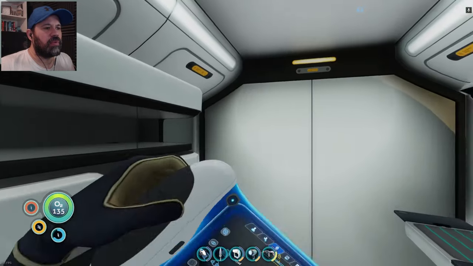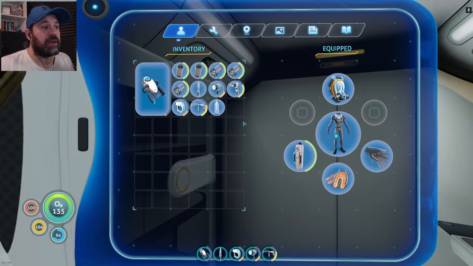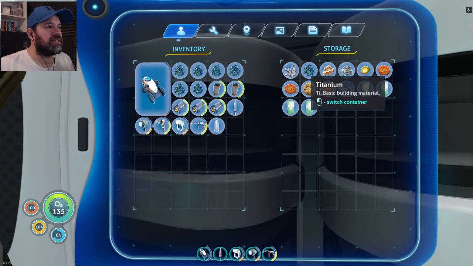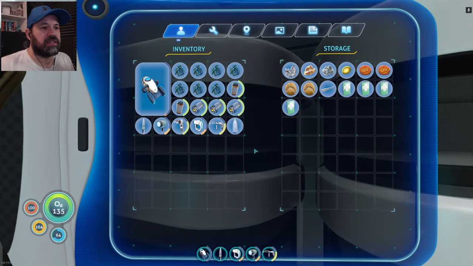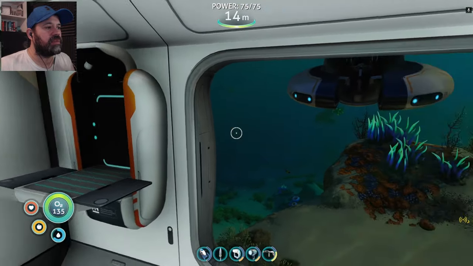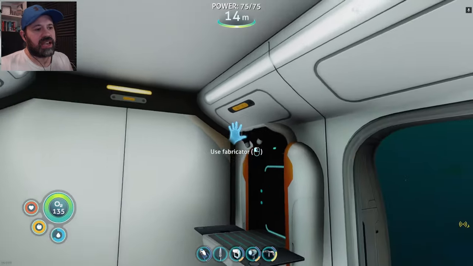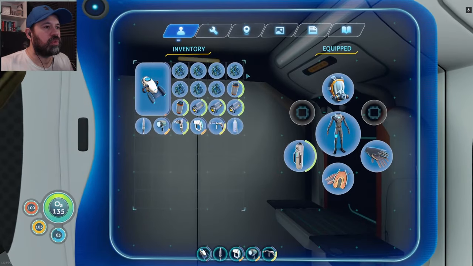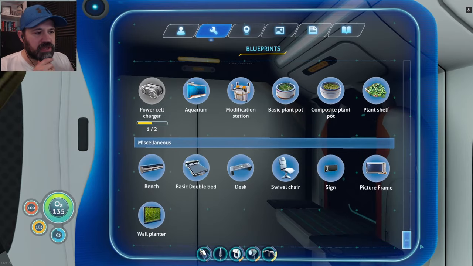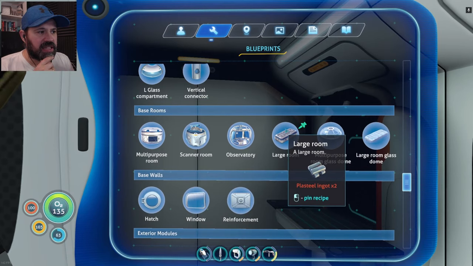So what we need right now is some practical stuff. We need to make a bigger base. So let's get all this. And we need to start making, forget more salt, and we need to start making the chargers and bigger rooms. So it would be good to see if we can make one of those big boy rooms where we can start putting a lot of stuff in, like the large room here.